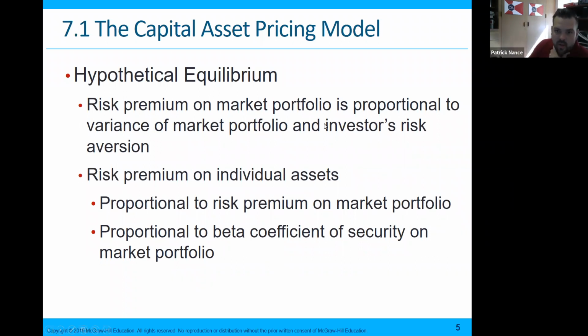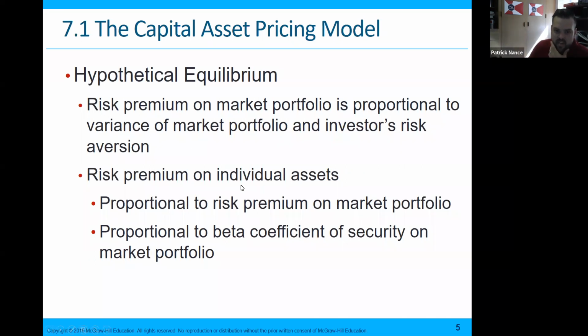The risk premium on the market portfolio is proportional to the variance of the market portfolio and investors' risk aversion. So we have the same amount of risk premium that we have risk aversion. So we're level in that regard. That means people are almost always willing to buy, because there's a proportionate variance between the premium that's being charged and the risk that investors are not willing to take.